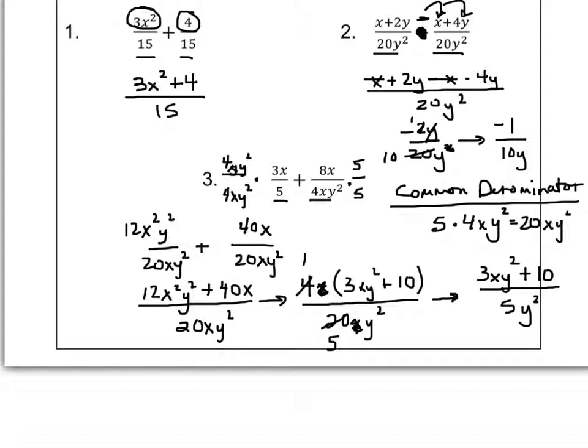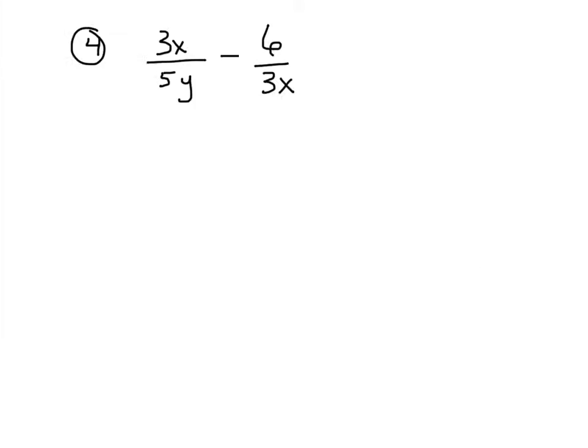Now, I cannot cancel out the y squareds because, again, you can't cancel out parts. Remember, that plus sign there binds these two problems together. Okay? All right, let's take a look at one more example. Now, I want you to put this on a blank page or put it on a separate paper. If you want to put this one on the back, that's okay as well.